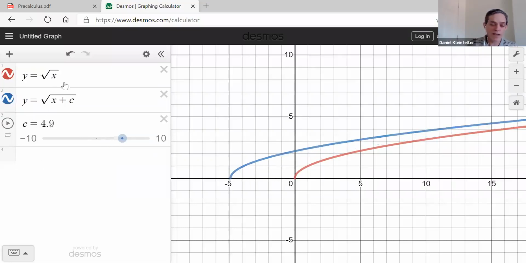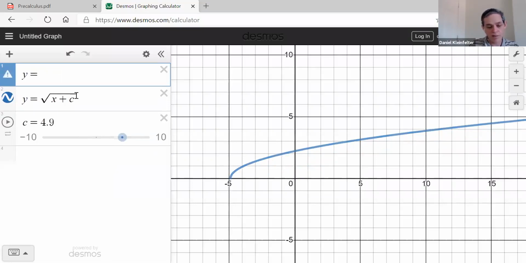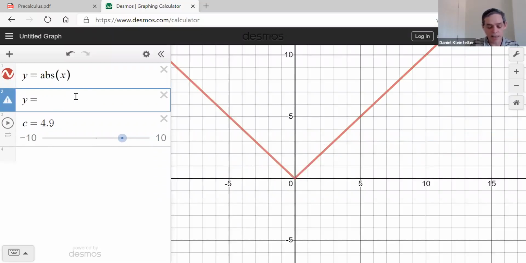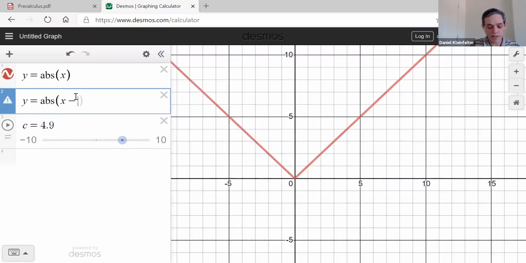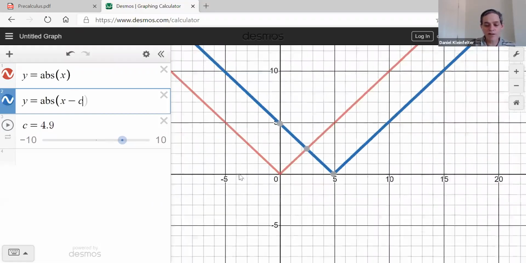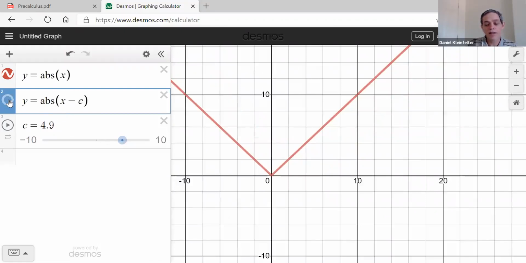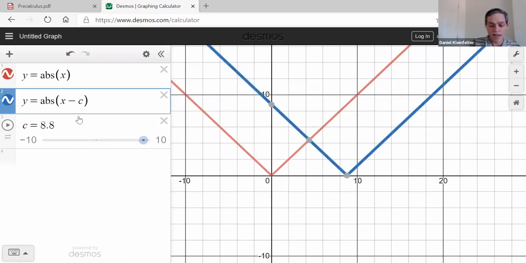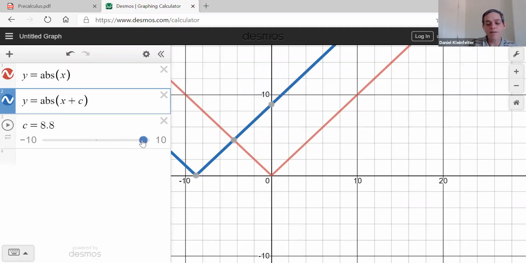Okay, let's try that with a different function. Let's use, we haven't used an absolute value function yet. We'll cover the absolute value function in more depth in the next section, but we've seen it already in our toolkit of functions. Okay, so here's our original function shown in red. Our shifted function is shown in blue. For positive C values, if you take X minus C, the graph shifts to the right. And then X plus C, the graph is shifted to the left.